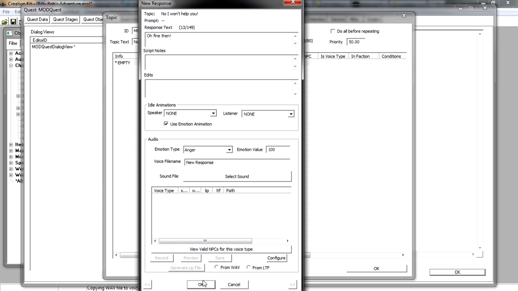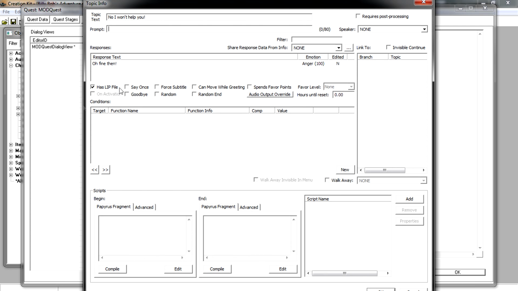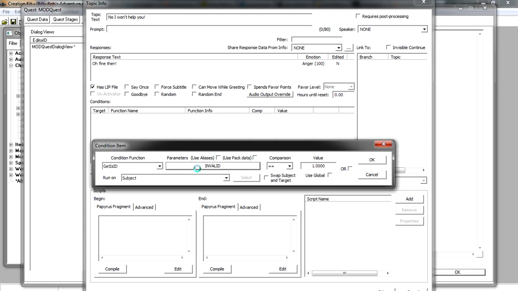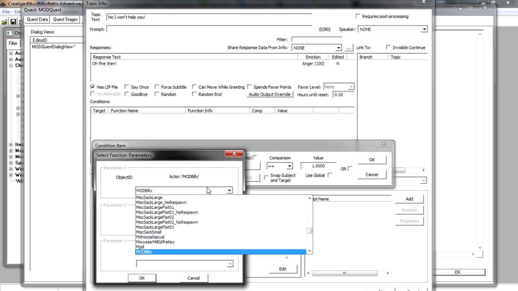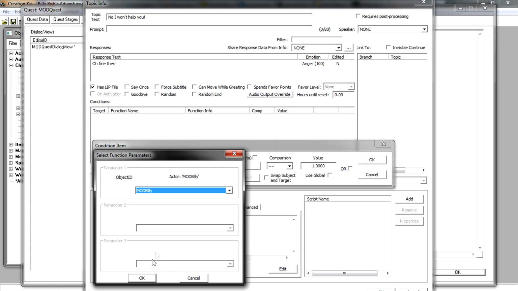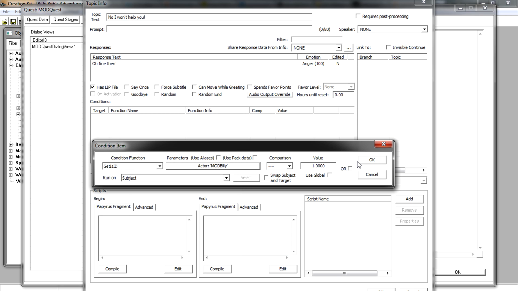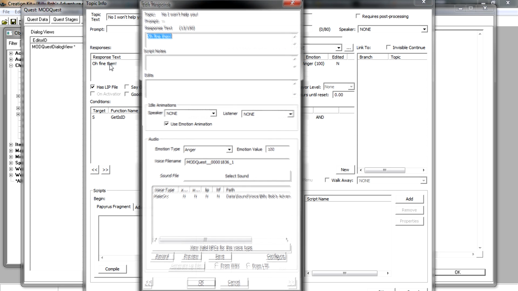Oops, sorry, I had a little burp then. Click OK. Now, the next thing we want to go and do is we want to make a condition again, so it's only Billy Bob. So click invalid, get the drop down menu, look for our NPC. I'm just going to rush through this again, guys, because you know how to do this now. OK, OK.